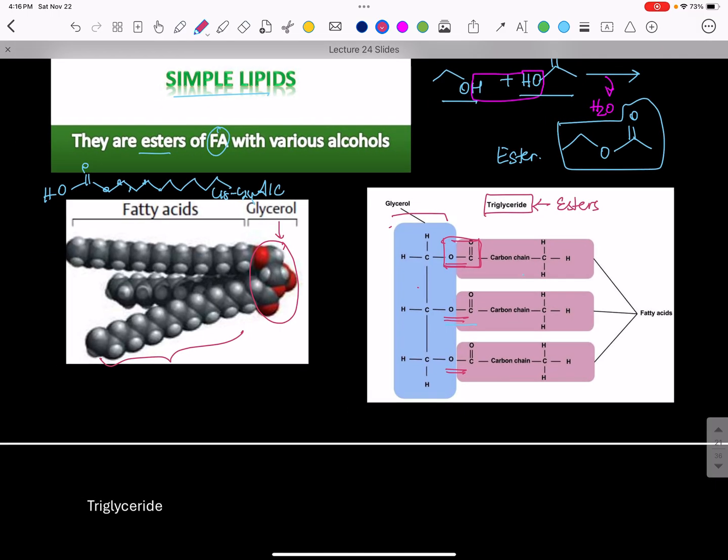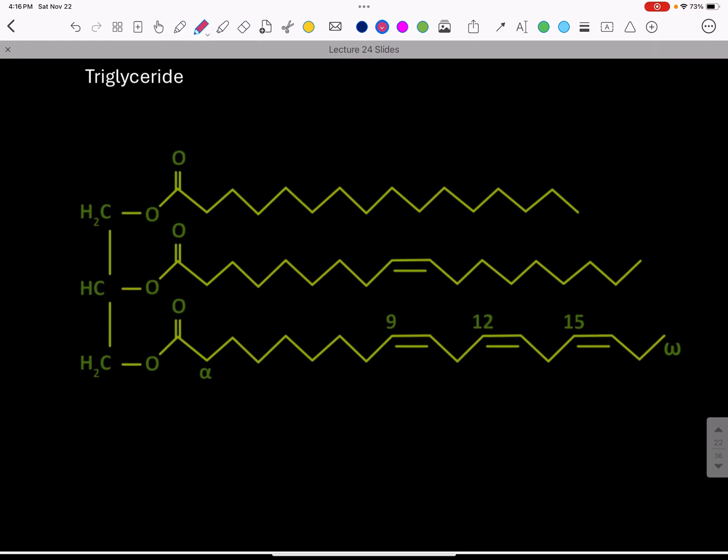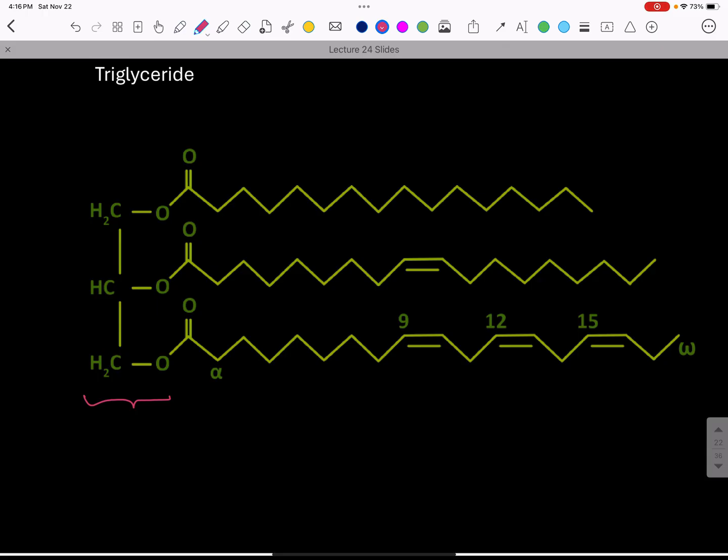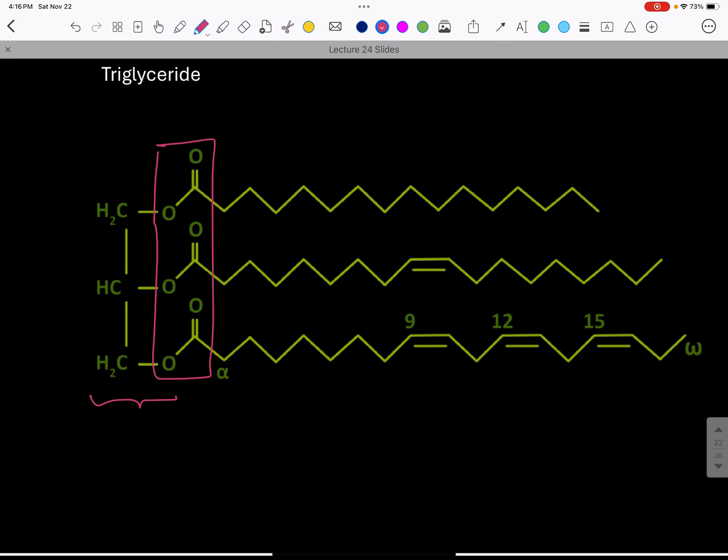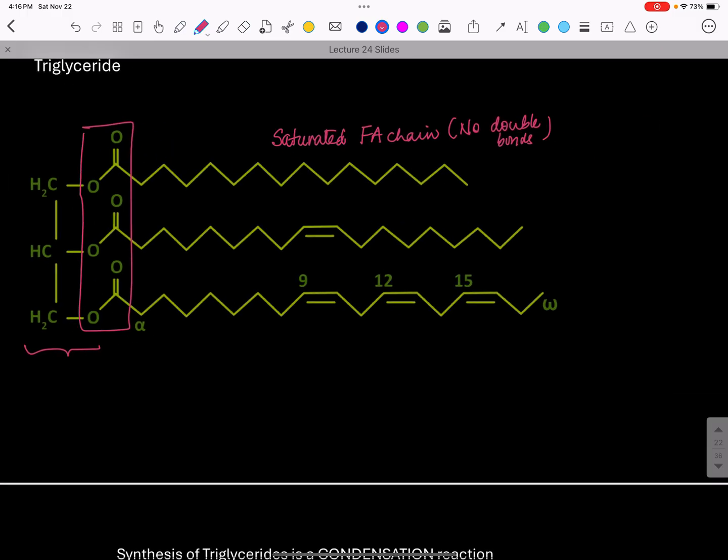Just to give you a little more idea about this, so we have the glycerol backbone here, and the glycerol has formed the ester linkages right here. All three fatty acids are joined by esters. You can see you can have a saturated, we call this a saturated fatty acid, when you don't have any double bonds, no double bonds, or pi bonds. And these two here, you can see that they have pi bonds here. There's one here, and there are three double bonds. These are called unsaturated fatty acids.